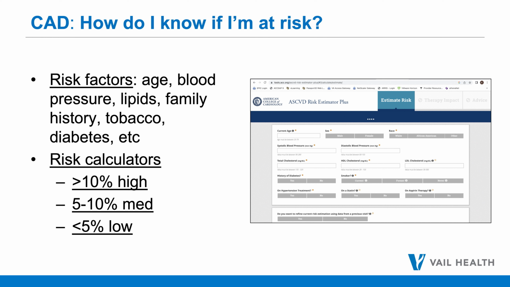And then if that number was 7.5%, then I'm going to expect 7 or 8 of them to have a heart attack. And then there's a place on this app that you can plug in, like, well, what if I start a statin? What if I control your blood pressure? That's a little bit less helpful, but that's a good way to think about it. And then it'll also spit out something called your optimal risk.